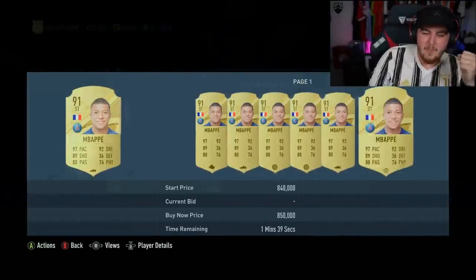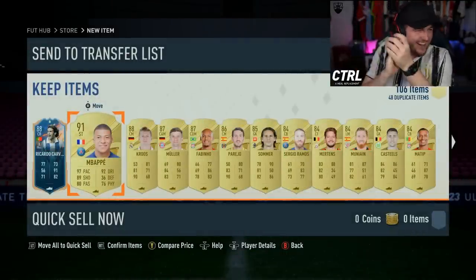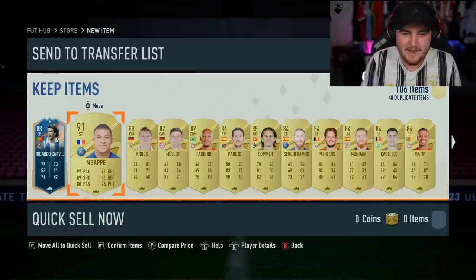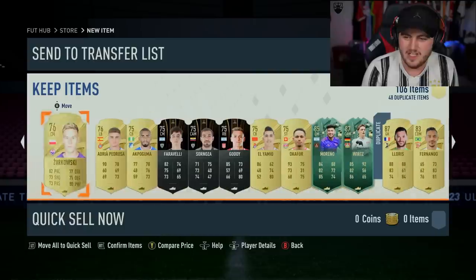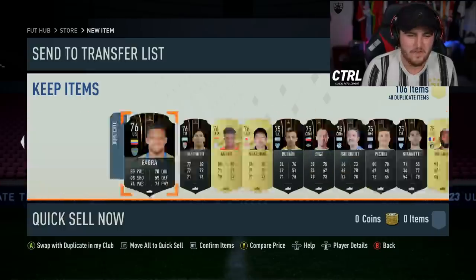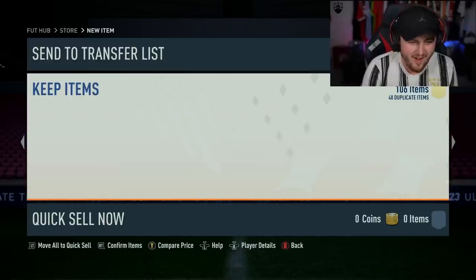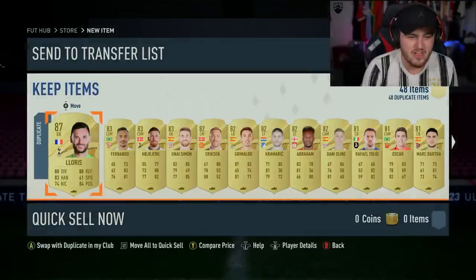Mbappe. Mbappe. Mbappe. No way, dude. That is class. I just wasn't expecting it. Let's go, man. Let's go, dude. There's surely nothing else in this pack, right? Oh, and two winter wild cards as well. Oh man, what a winter! What a 500k pack! Oh my word! Let's go, dude! Mbappe, two winter wild cards. That is a monumental W.